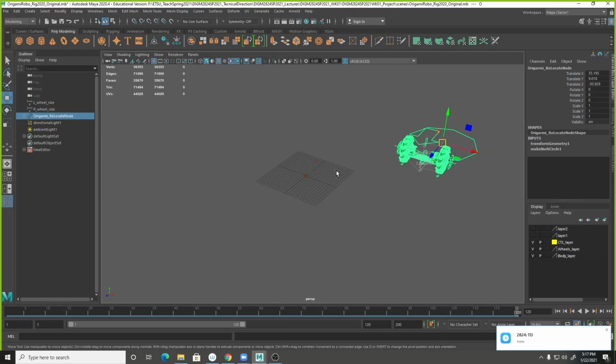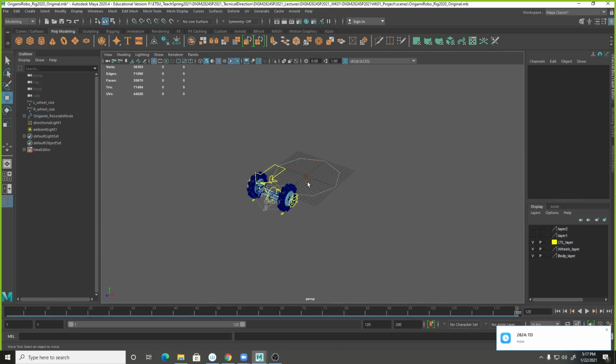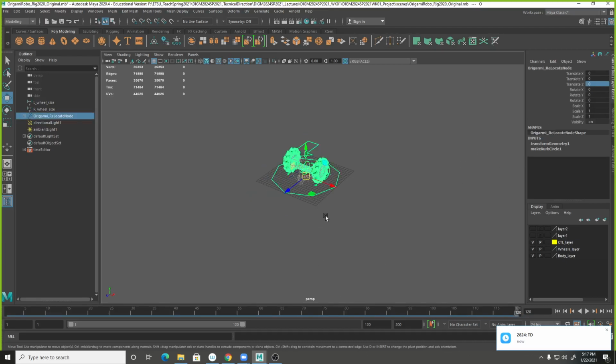Relative node means when you move from here, if you freeze transform it and then move it again, the values will be different than moving straight from here to there. Maya uses the absolute, the relative values show up here, but the absolute is inside the shape node. So I'm going to put it back to 0. Now, when you have a globe node, all the child nodes will not take up the values of the translate, rotate, and scale.